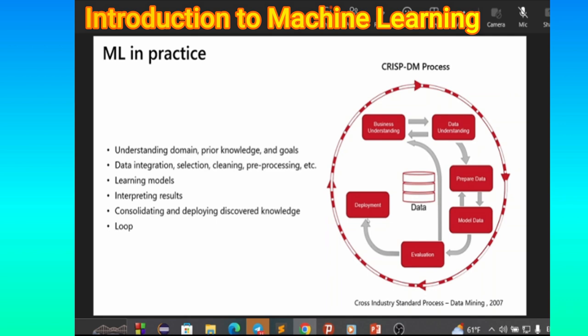A model that was trained and deployed 6 months ago may not perform well after 6 months or after a year. So this process can be repeated all over again, either for training a new model, or for retraining an existing model, because there is a concept called data drift. The behavior of the data changes, and the model that was trained using similar data in the past has to be trained again to understand the current state of data.